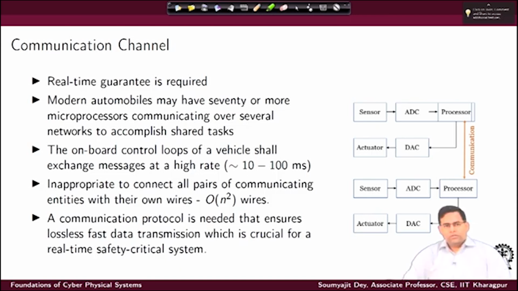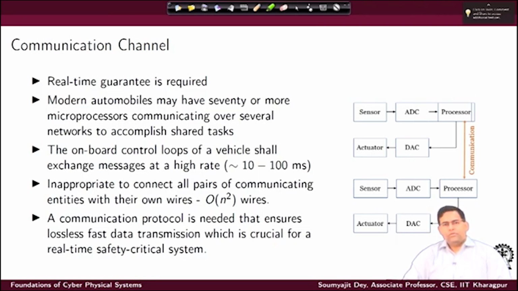That message exchange can typically happen at a very high rate, okay? It can be in the order of one message per 10 milliseconds, or one message per 20, up to 30, up to 400, like that, okay? So a 10 millisecond period represents a high rate in the kind of network protocol that is followed inside an automobile.